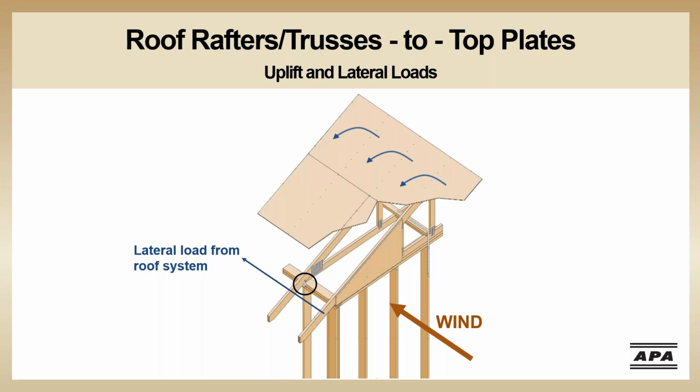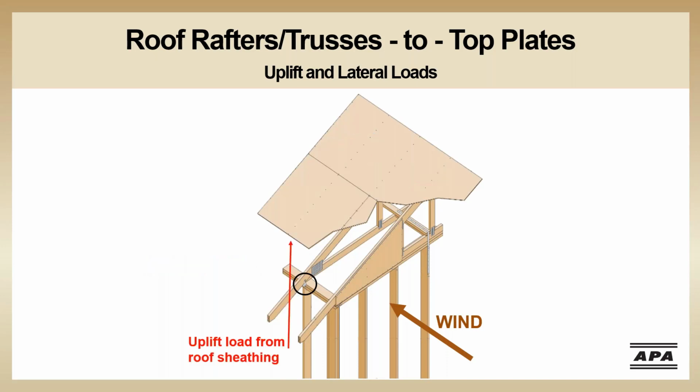Next, let's look at the uplift load. This load, which was initially applied to the roof sheathing, as we saw in the previous section, has now moved through the roof sheathing fasteners into the roof framing and is attempting to make its way down to the foundation. In order to do this, it must pass through the connection between the roof framing and the top plate. The IRC does allow this connection to be toe-nailed with limitations. However, toe-nailing isn't the best option for this type of load.